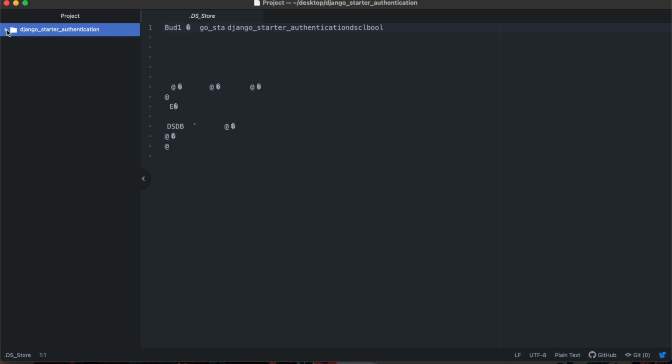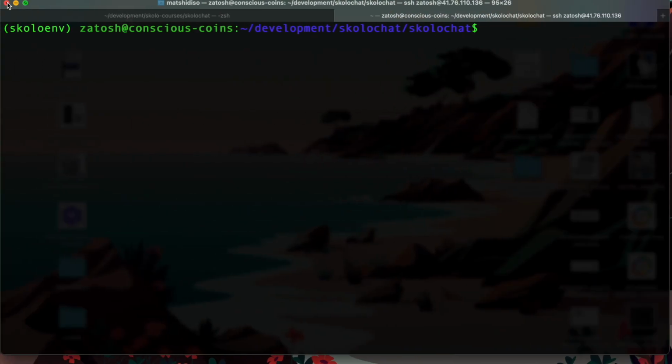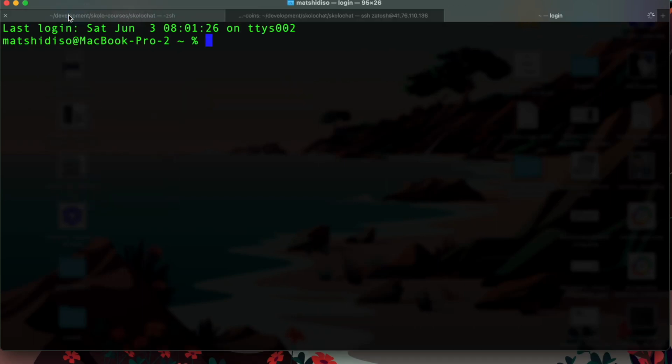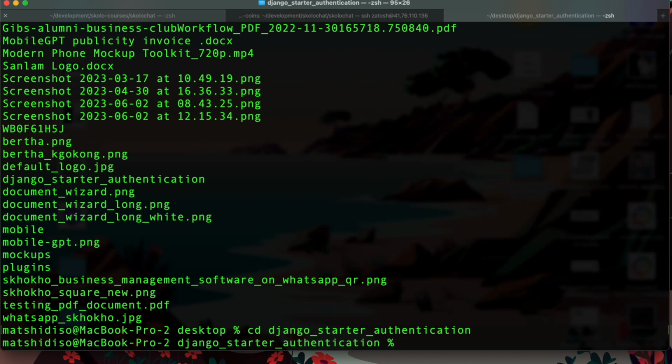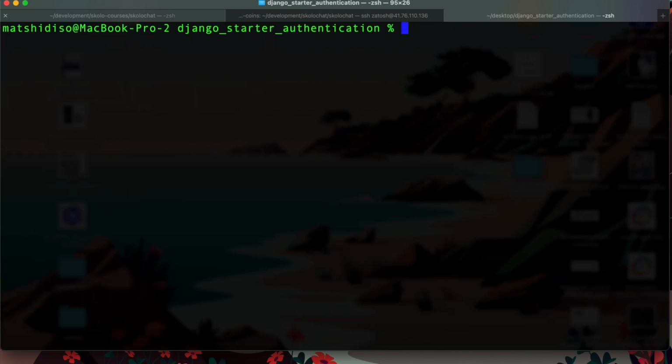Okay, so I need to actually go in here. So I've closed this. Damn it. Okay, CD desktop. And CD, paste in here. Okay, CD, open that.